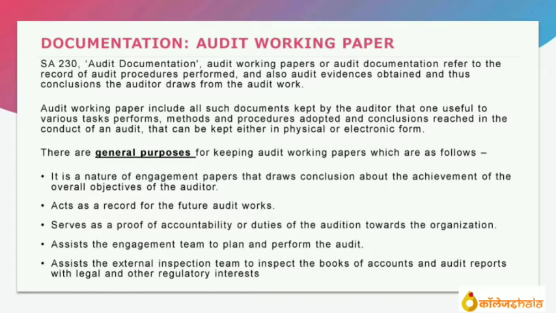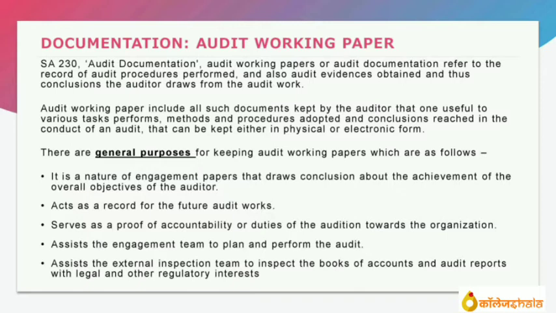There are general purposes for keeping audit working papers, which are as follows. They are the nature of engagement papers that draw conclusions about the achievement of the overall objectives of the auditor, act as a record for future audit work, serve as good proof of accountability of duties, assist an engagement team to plan and perform the audit, and assist the external inspection team to inspect the books of accounts.